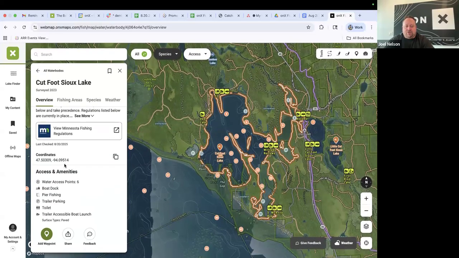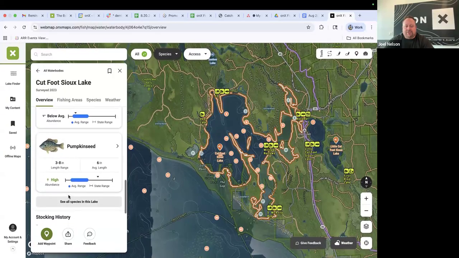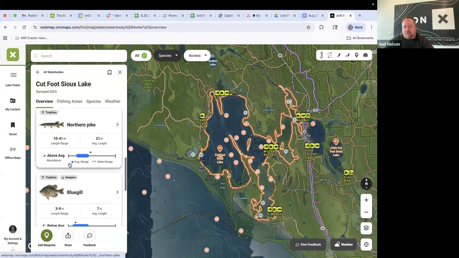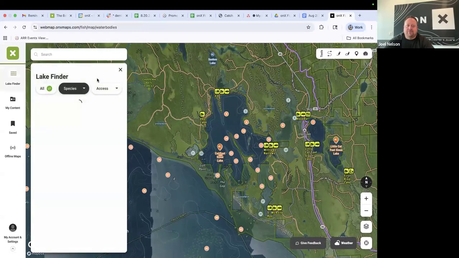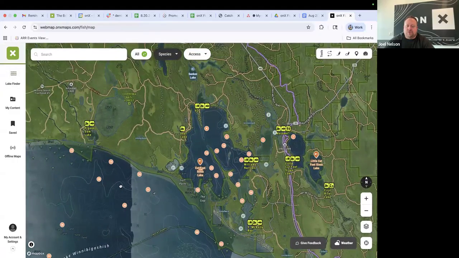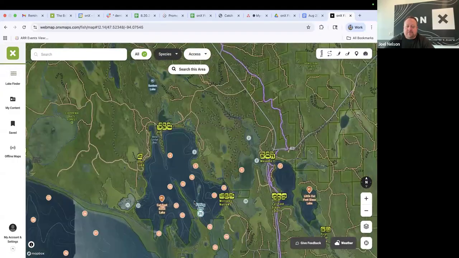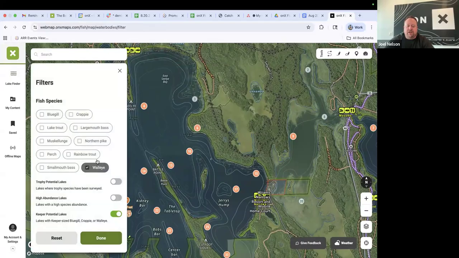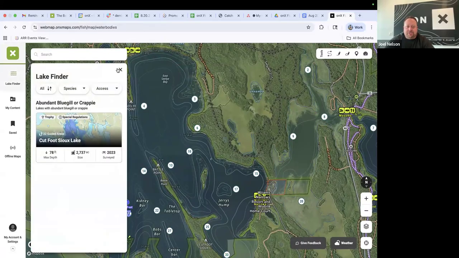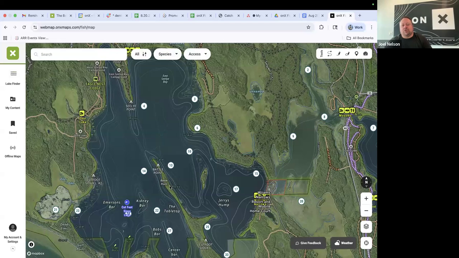Okay, it also lists all the water access amenities. There's just a bunch of different ways you can interact with this lake card, the species that are in it, and a lot of the information surrounding it. But let's just look at the map now. Okay, so you see these dots. They're kind of like a pale orange dot. If I change out walleye and I don't select anything, no species are selected, these dots are white.